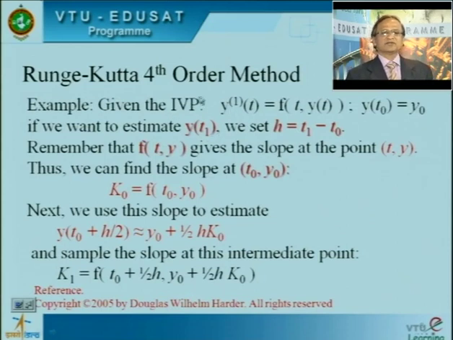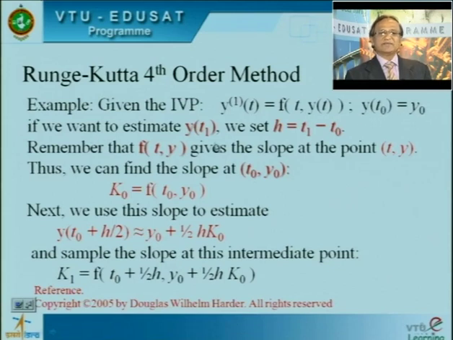How do we find out the solution of this example using fourth order RK method? So, they have given a first order differential equation, y dash equals f of t comma y, with y of t naught is equal to y naught. Here t represents time and y represents position, is it clear? So, at a particular time, what is the position? Y of t. Initially they have given y of t naught is equal to y naught.